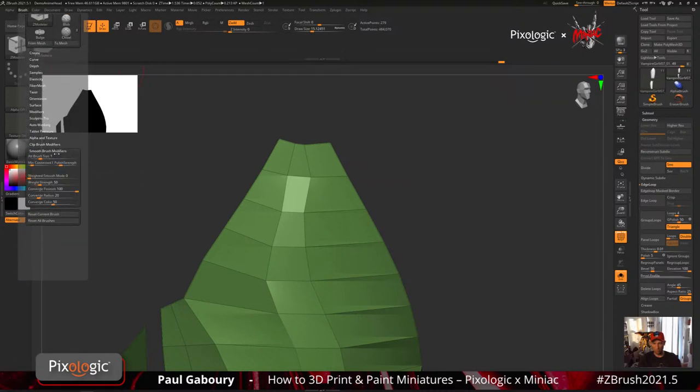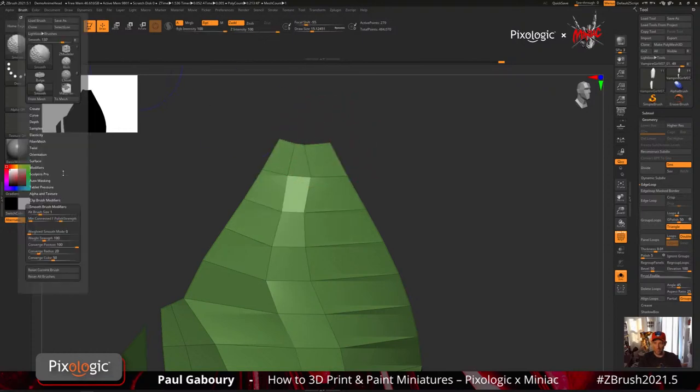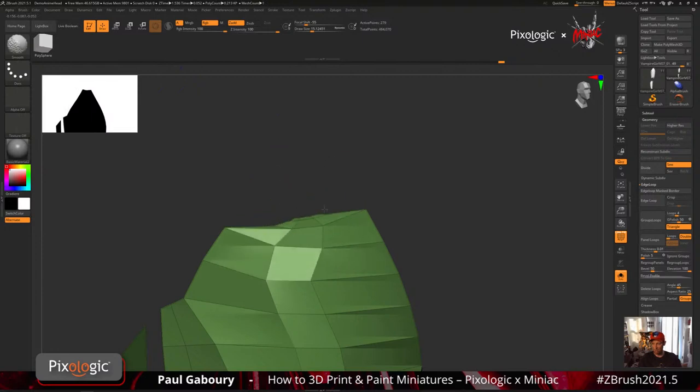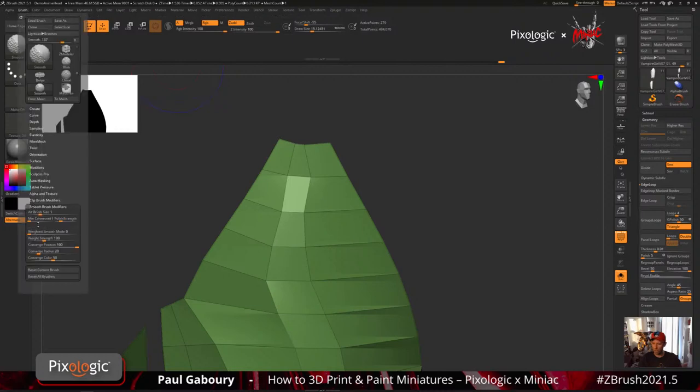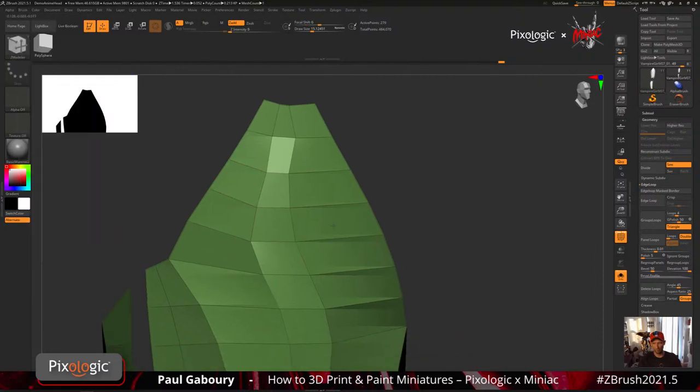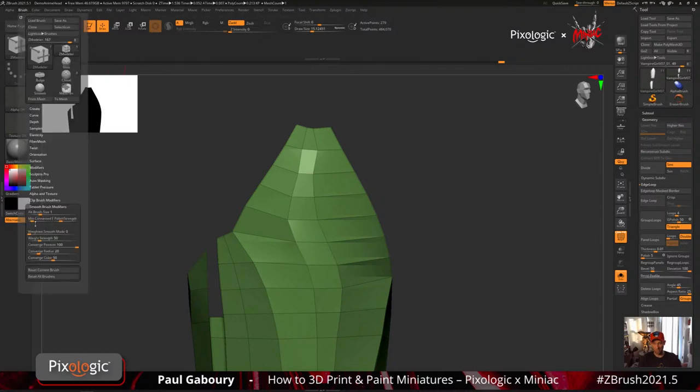You would have to come over here into your brush. Okay, and at the very bottom, there's smooth modifiers. And right here, there's a minimum connect points. So while you're holding the shift key, you'd have to turn this down. And then see, not only that doesn't smooth, but the rest are smoothing, because there's two connecting edges here. So if I turn this down all the way to 1, now everything's smoothable. So by default, you're not going to be able to smooth the corners, if that's what you're referring to. This by default is not going to let you. And obviously, if you turn that slider up, you're going to get less smoothing, to the point where you'll get no smooth if you turn it up too high.